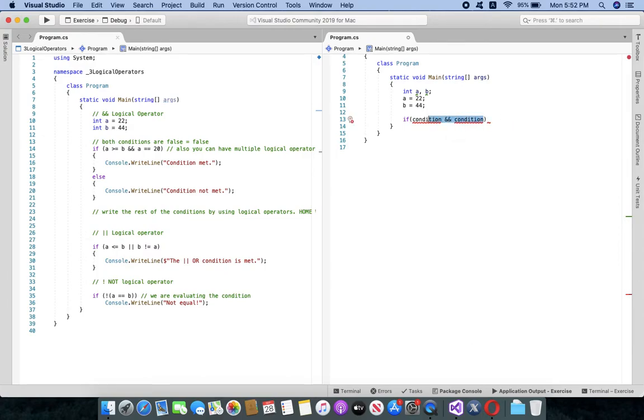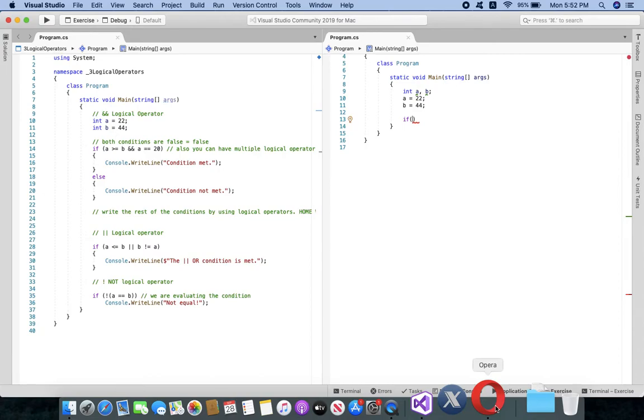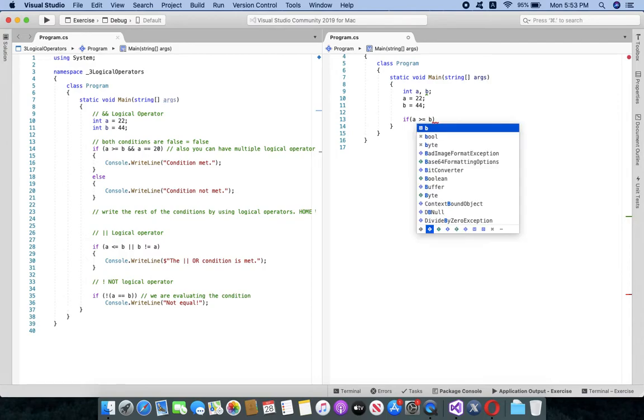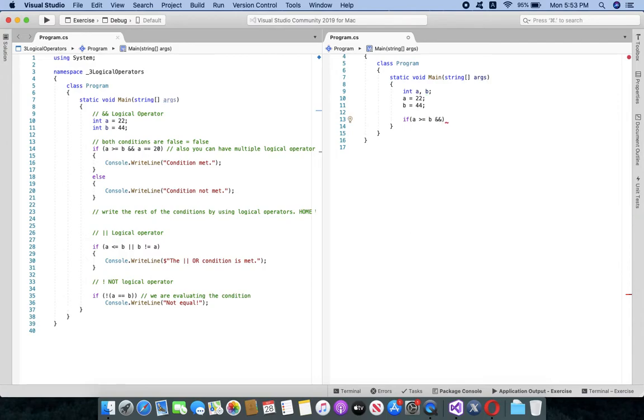Now there is some logic here. Let's first mimic a bigger than b, and then a equals 20. And then what happens here? We have two conditions.